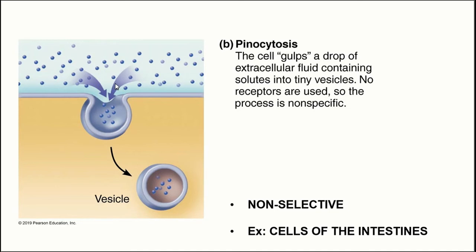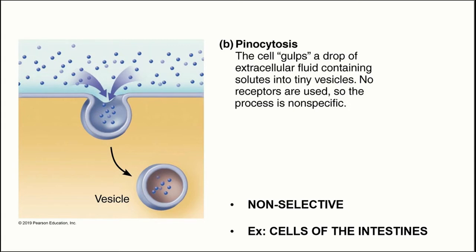So as such, this process is not very selective, or we describe it as non-selective, because really the cell is just permitting anything that's in the external environment, or I should say a little sample of what's in the external environment, to fill this vesicle, and then the cell brings it in to essentially analyze it and use that information to change what that cell is doing.